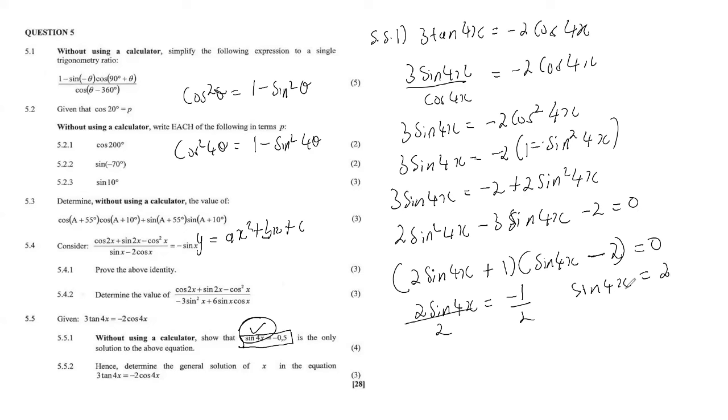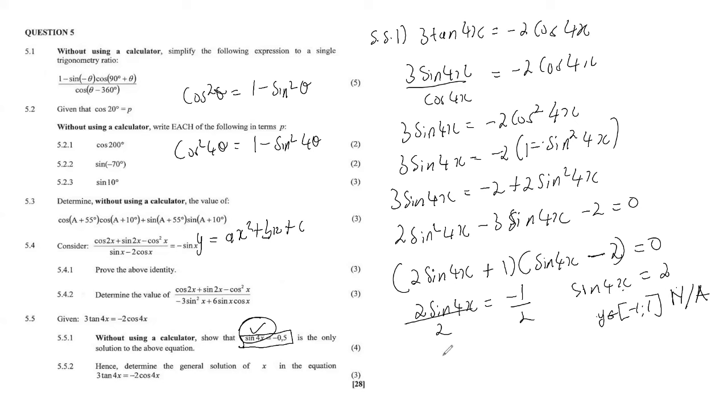But since we know the properties of a sine graph, its amplitude here, because the a we can see is 1, will never exceed 1. So always here the range will be an element of negative 1 to positive 1. So any number that is below negative 1 or beyond positive 1 will not give us a solution. So here we need to say not applicable, because for this value of sine 4x, there is no value of x that you can substitute whereby sine 4x will give you a number that is greater than 1. So we say it's not applicable.